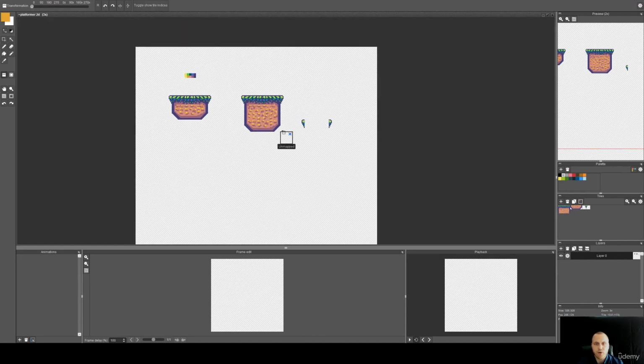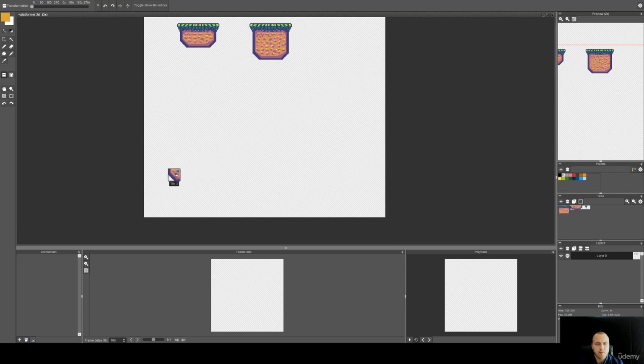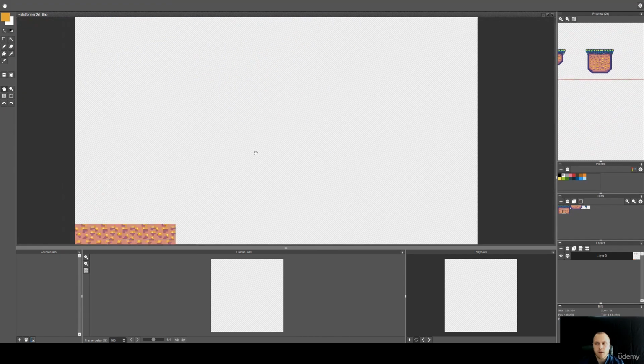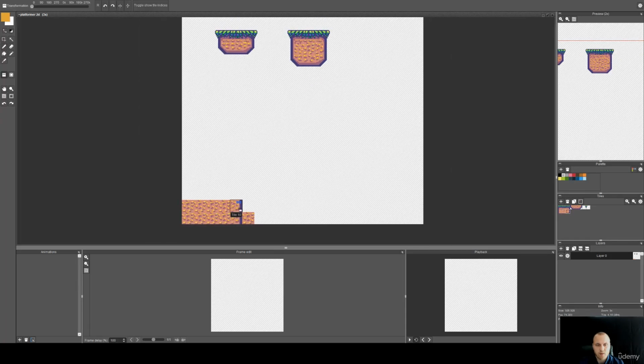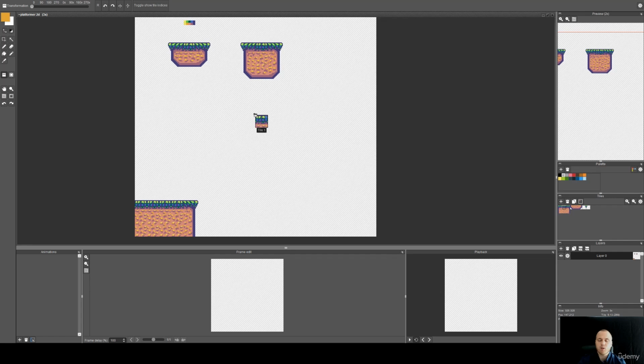Now I do want to just erase these because they are just messing around. Let's say our character starts over here. If you don't want the player to be able to see the ground, just put this middle section in the ground and you'll be good to go. Again, now I'm just creating very quickly. This is without background, without anything.